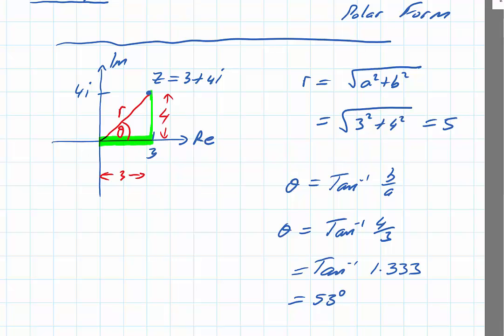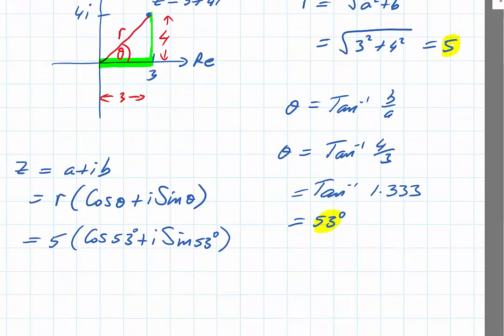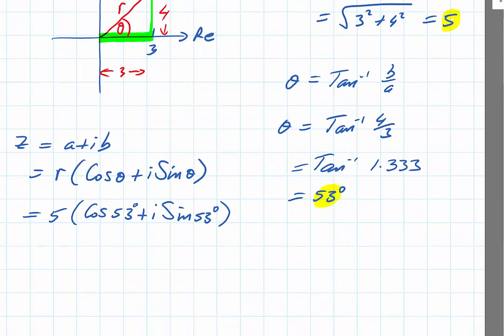And now finally the number in polar form. If we revisit the previous page for 1 minute, any number a plus ib in Cartesian form can be rewritten in polar form as r cos theta plus i sin theta. And we have both r and theta now. r is 5 up here and theta is 53. So it's 5 into the cos of 53 plus i sin 53. Just make sure that's emphasized is that it's degrees we're working in at the moment as opposed to radians. So that's it. That's how you get the polar form of a complex number.